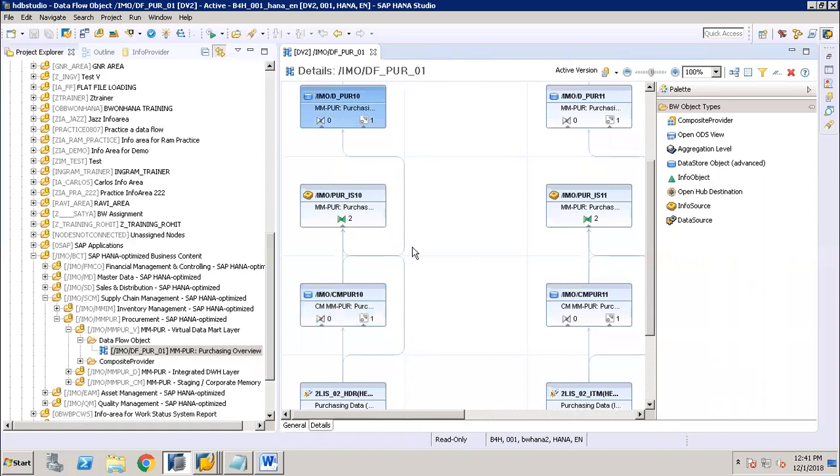Okay. So only one layer is enough to load and store the data in the BW4HANA system. But in the traditional system, they create a staging layer where they store the data, then a transformation layer where they store the data again, and then the InfoCube, which is a reporting layer, where the same data is stored. The same data is stored thrice, which affects disk storage. We need a lot of memory, GBs and TBs of data, to store it.